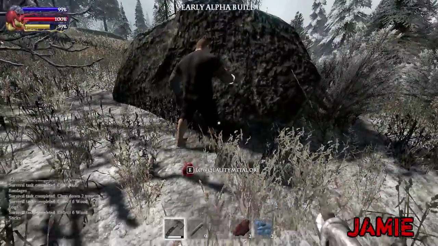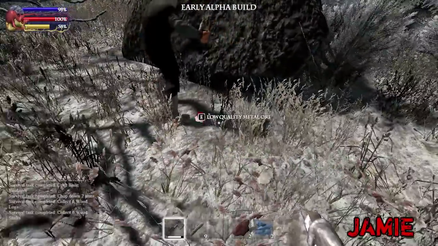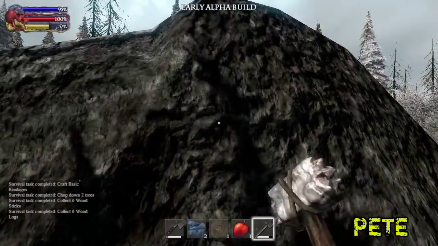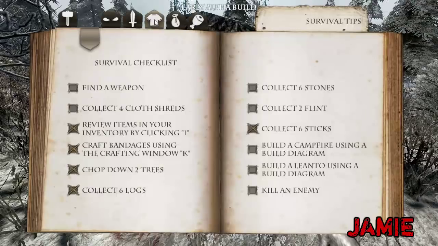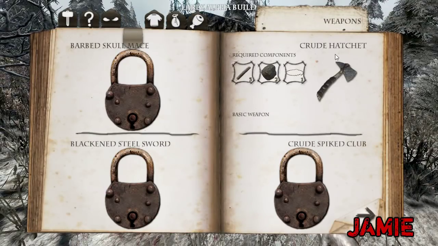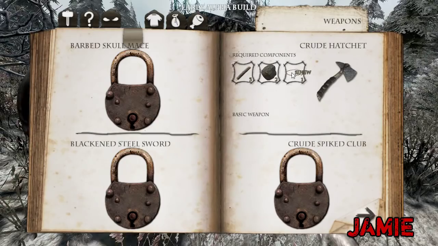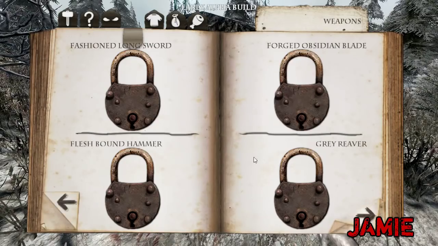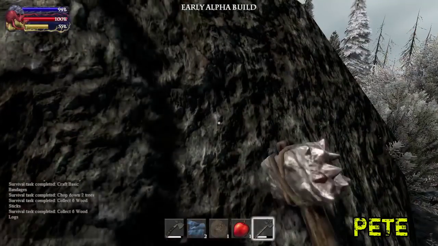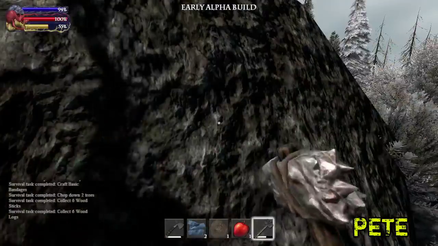Oh, what was that? You've got some low-quality metal ore. Well done. Everything's coming up, Pete. I'm going to see what you can do with low-quality stuff. Hatchets can be made using sinew. What is sinew? Where do you get sinew from? Presumably the blood of your enemies and stuff like that. Yeah, that's usually where I get mine from. That or IKEA.